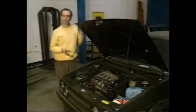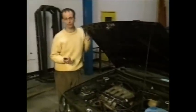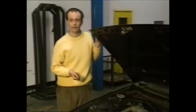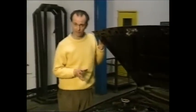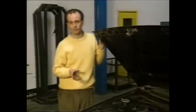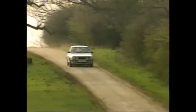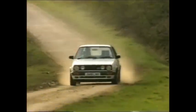I've nothing against damage repairables per se on two conditions. The first is that you know it's a car that's been repaired, so you pay damaged repairable money. And secondly, that the job has been well done. In the case of GTIs, they need to be jigged, and if it hasn't been jigged properly, it will never, ever handle or corner right. Jigs are used to align a distorted body shell to a precision of millimetres, so walk away from anything that's been bodged.